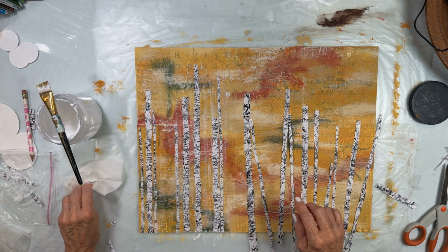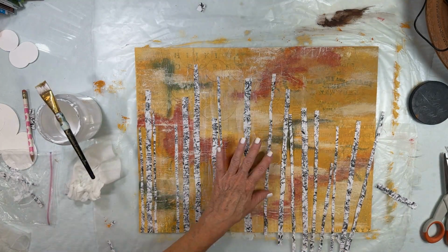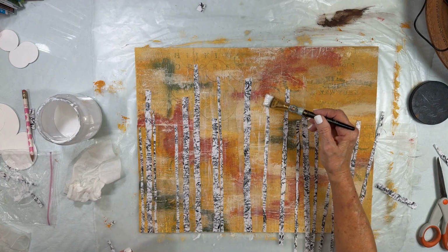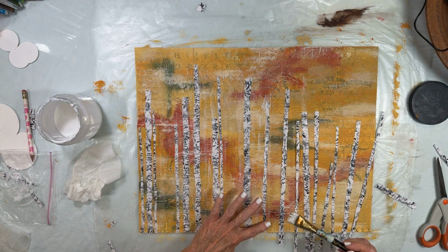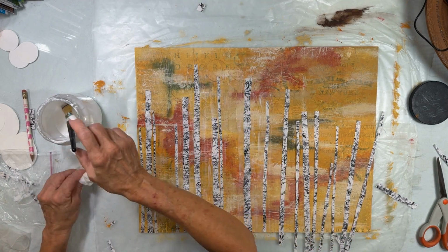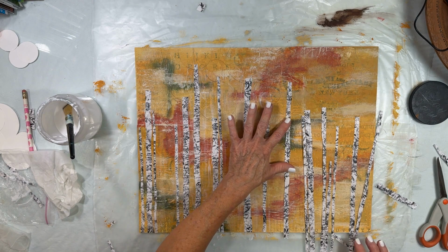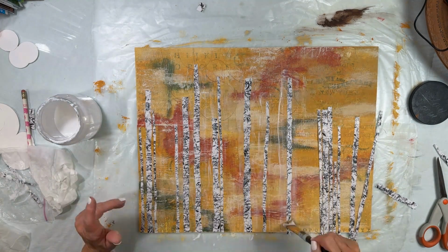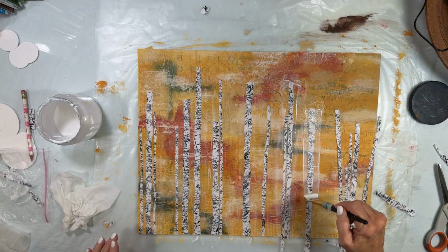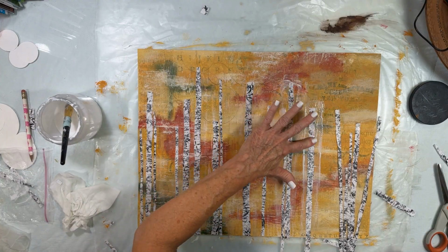I love the texture that I have on my trunks. In hindsight, I wish I would have let them all hang off the bottom. I've got a couple of these that aren't exactly to the bottom, as neither is this one now. I thought it was, but now it's not. So from now on, if I can, I will leave an overhang at the bottom and cut them later. Would have been way, way better. I usually figure it out right towards the end when it doesn't matter much anymore, you know.